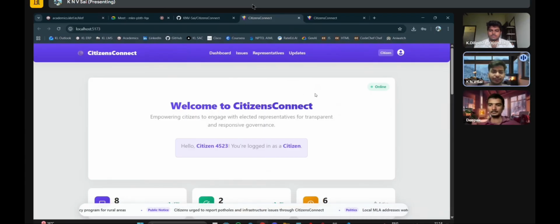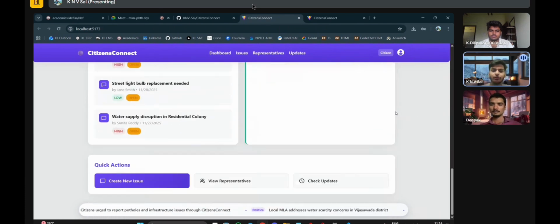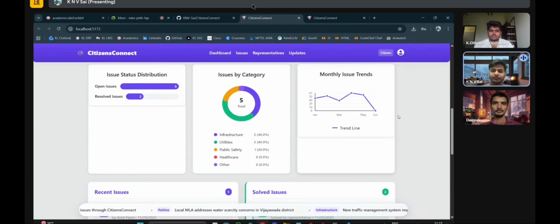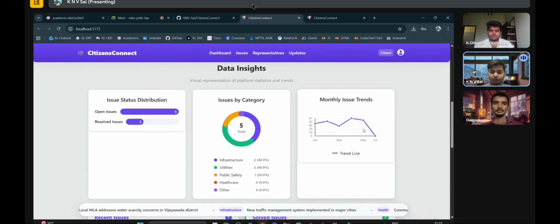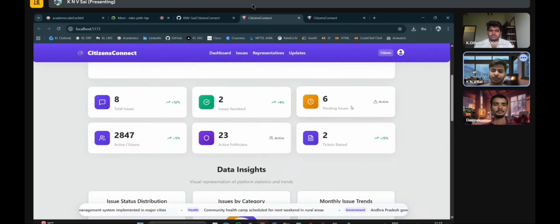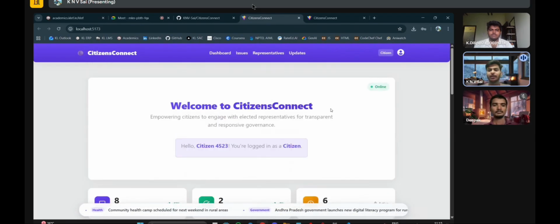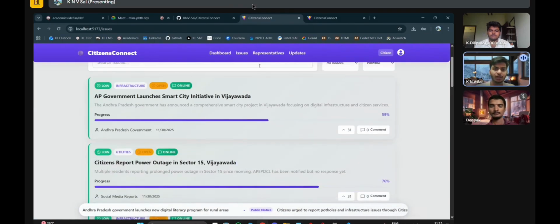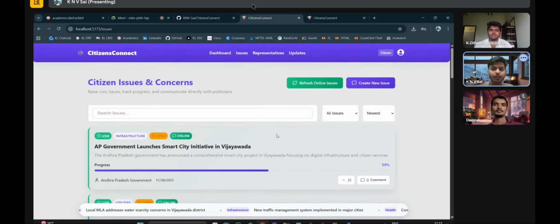So, in conclusion, we can see that the whole website has a beautiful UI and UX design featuring various designs, graphs, histograms, and bars, which give us data insights on the total issues, pending issues, and such things, represented pictorially, which really helps us understand the number of issues. Also, under the issues category, each issue has a progress bar indicating what percentage of progress has been completed on that particular issue, which gives an idea of how much time it will take for the issue to be completed.